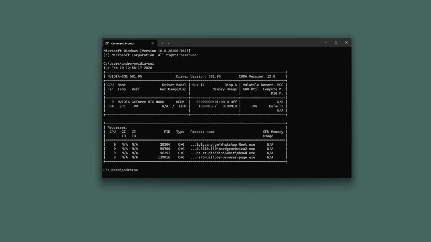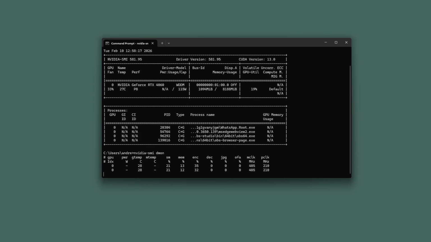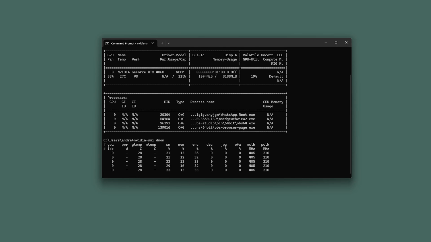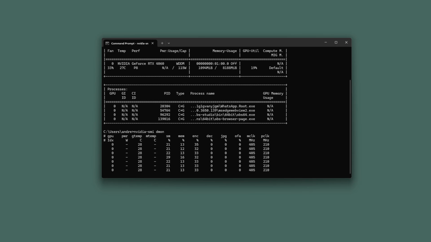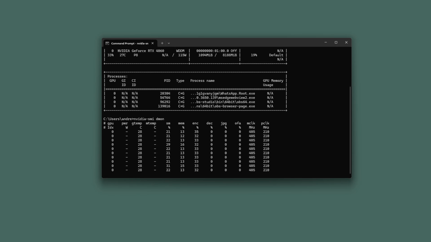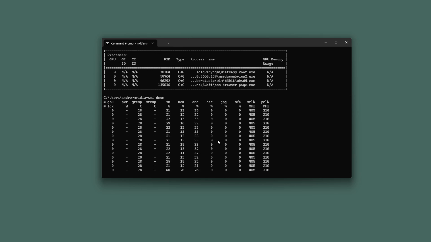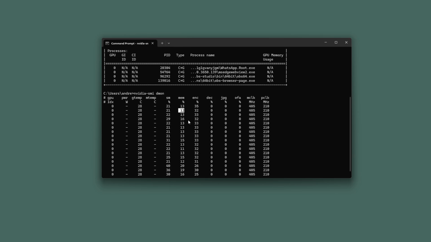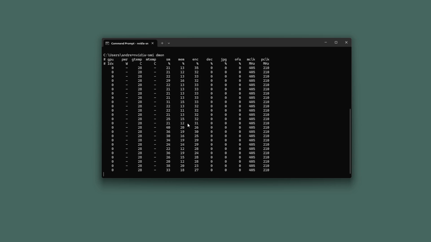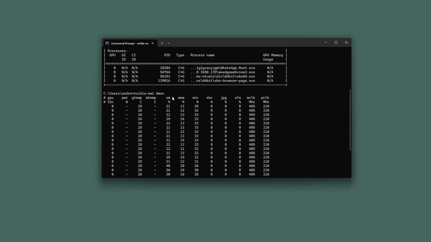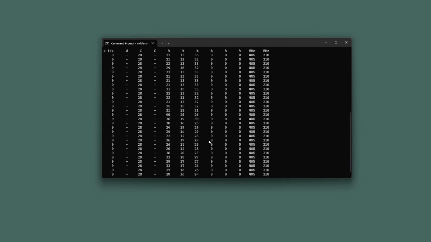So I think we had NVIDIA SMI daemon. Okay. And so that's reporting that information there. And we can see its temperature right here, 28. I'm going to assume that's Celsius. I don't know. Memory percentage being utilized only at 12%, so nice and low. I'm assuming that's for encoding, decoding, JPEG. I'm not sure what the other ones are for. But what we normally care about is temperature and memory usage. Okay, so we'll stop that.